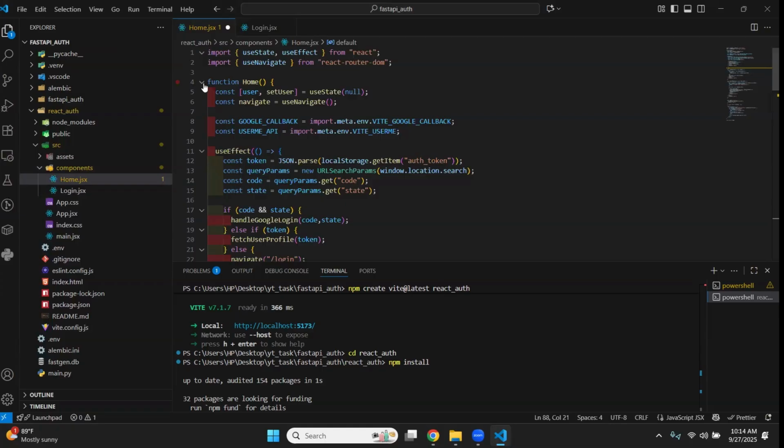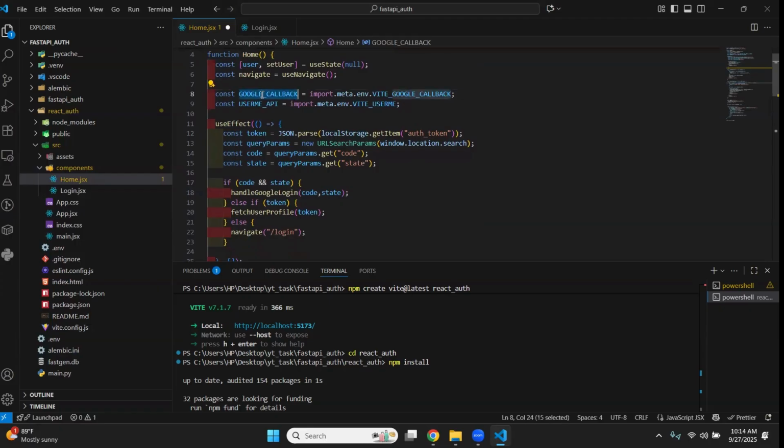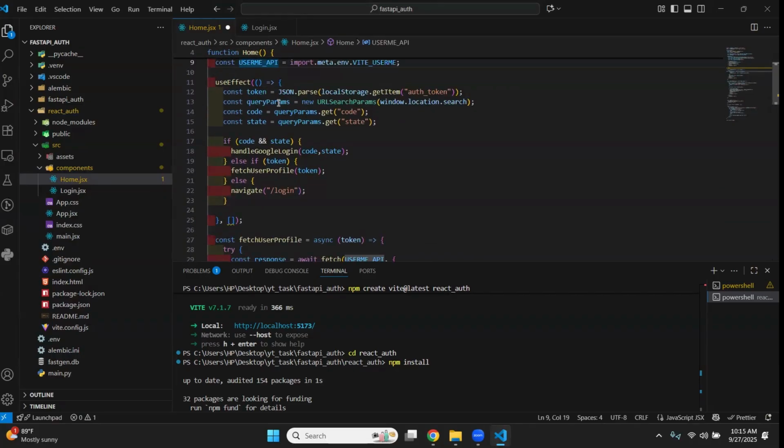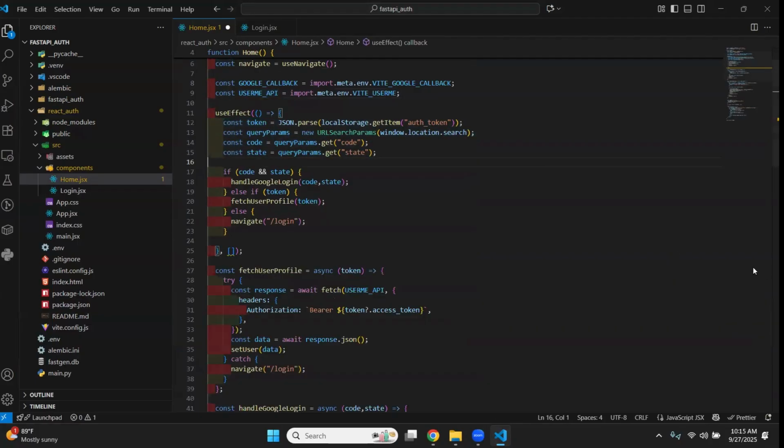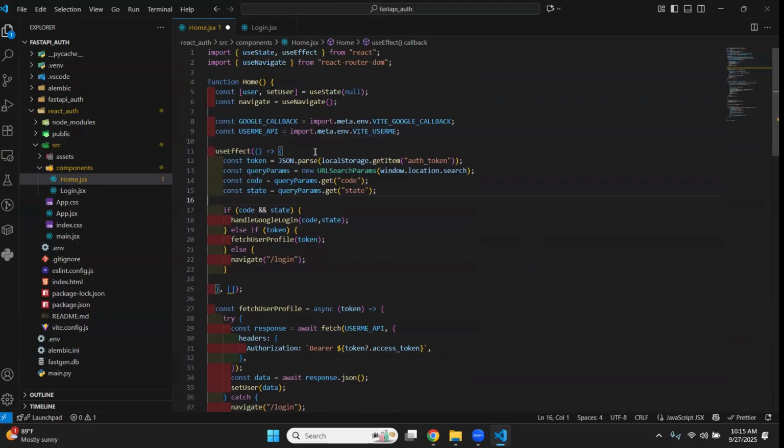This is where I am defining the function Home, and here is the Google callback variable, which has the value of the callback URL, and the user me API has the value of the user me endpoint. Here, first of all, I'm taking the token from local storage.